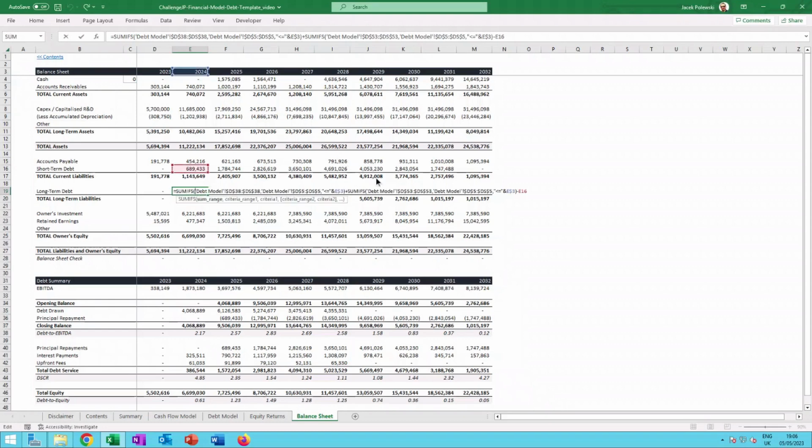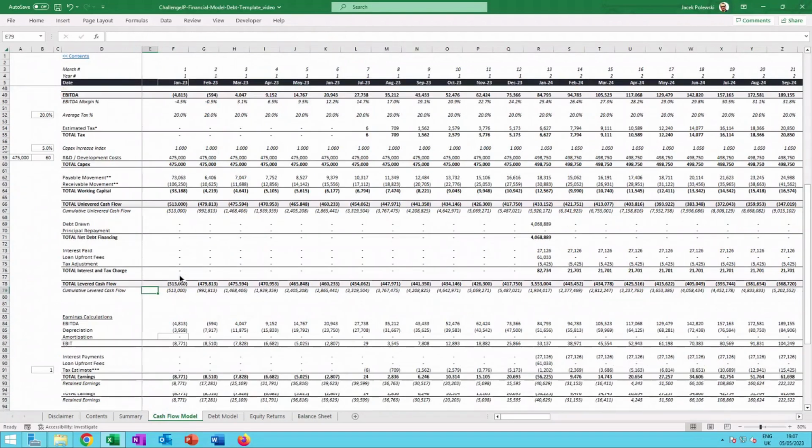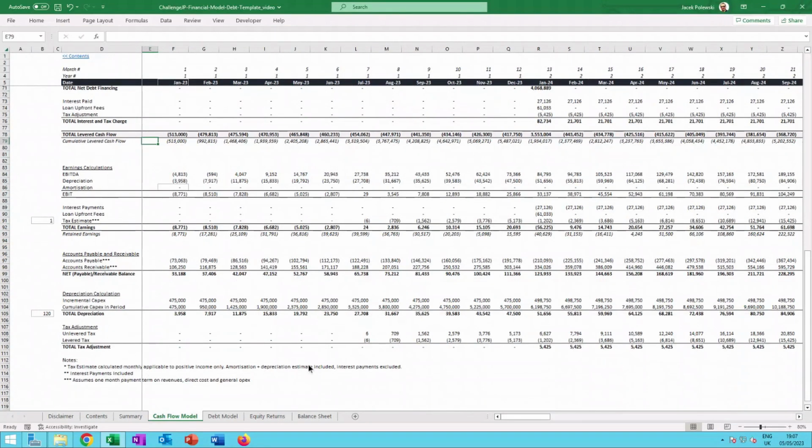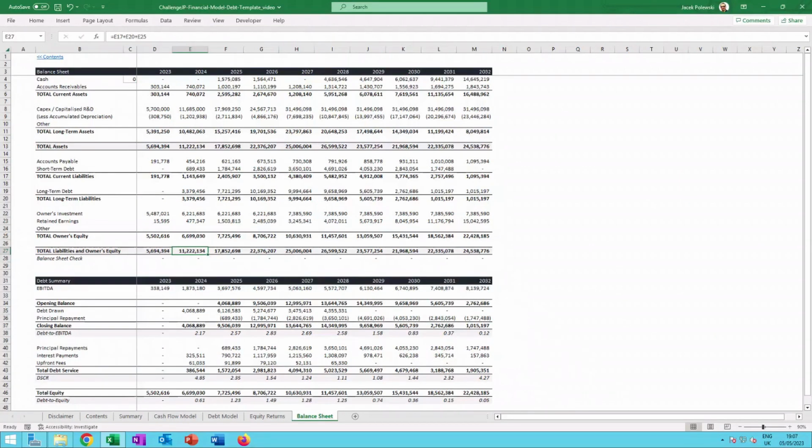You'll see that that calculation links to your debt model, which we covered previously. And then owner investments, that links to the calculation of your equity injections from that equity return sheet. Then you also have some retained earnings, which links to our cash flow calculations here. So I've added some additional lines below that levered cash flow that allow you to calculate your depreciation and earnings, taxes and those accounts receivable and working capital. And then you end up with your total liabilities and owner's equity.